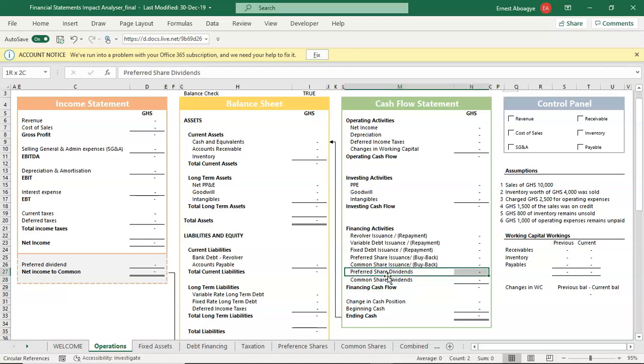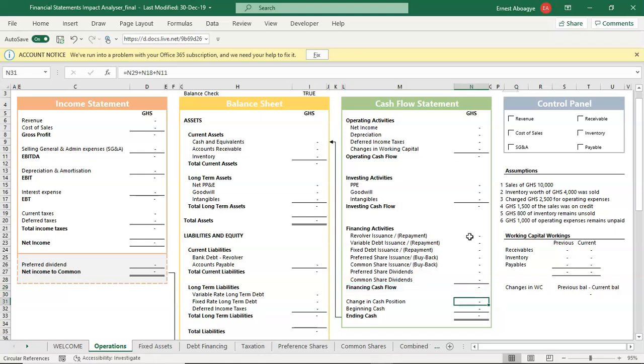It's a long-standing debate. Some people feel that dividend payments are an operating activity. Some people feel it's a financing activity. But that is for those who are taking accounting to a higher level to decode. But for us as modelers, we only need to know that we are looking out for our debt financing, our equity financing, and then the dividends to the equity financing payment. And we are through with the financing activity section of the cash flow. So the sum of all of these will give us the financing cash flow of the business.